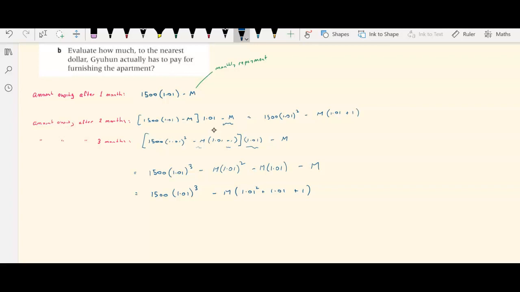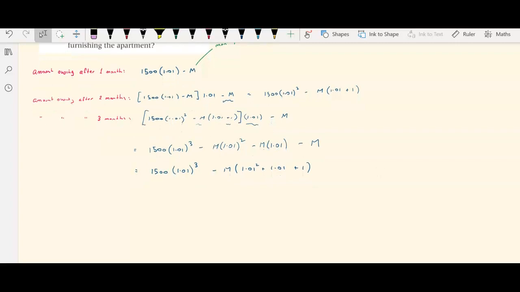Okay, it's a geometric sum that is reducing, so we're multiplying by 1.01 to the negative 1 each time. I'm going to reverse the order of that in the next step, right? So the amount owing now, I'm going to project. I think I've got enough information. I see how this is working through. If I multiply that by 1.01 and then subtract another m, all it's going to change is that's going to go to 4, that's going to go to 3, and these are going to reduce by a power of 1 all the way down to 1. So I get how this is rolling out.